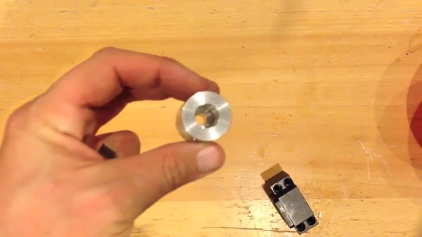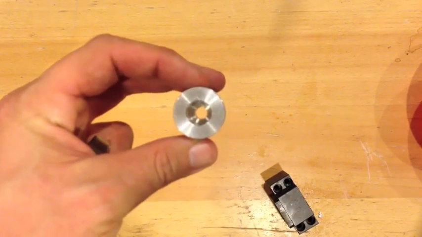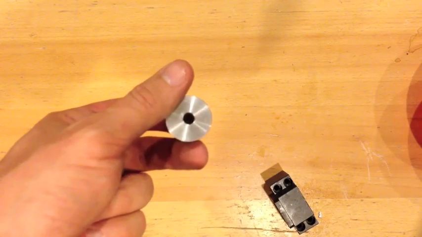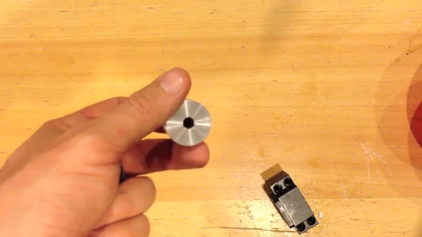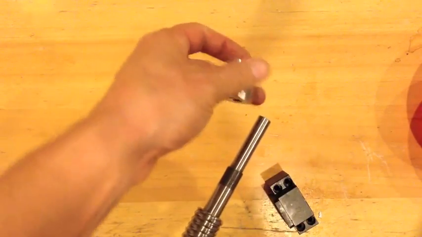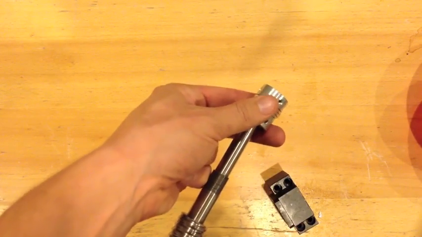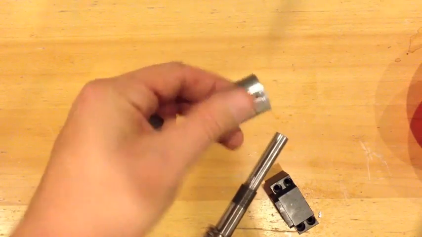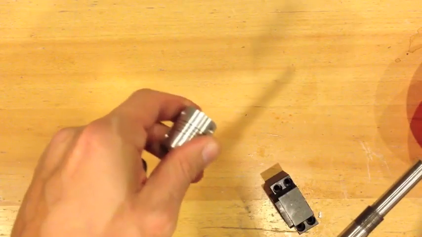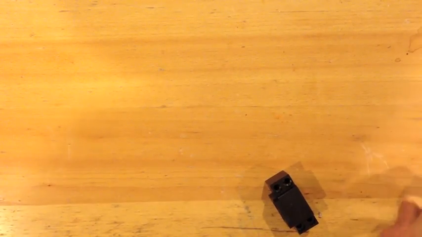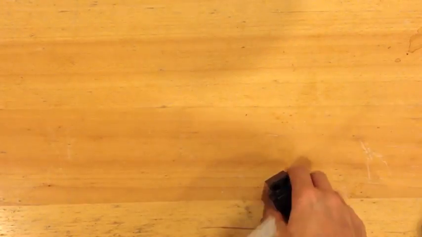Also I got them to send me a coupler. The one they had was bored down to 10 millimeters, but I would have had them bore this one down to 6.35 millimeters, which is a quarter inch, which is the size of my shaft. So in case I want to do a direct linkage at first until I can get my gear down system going, I'll be able to connect it. It's a helical cut one so that it'll bend and flex, but it still won't introduce backlash, and it has set screws to lock everything in.